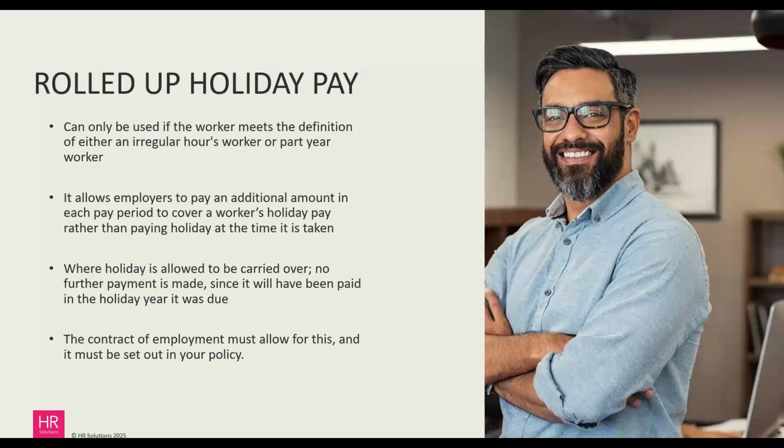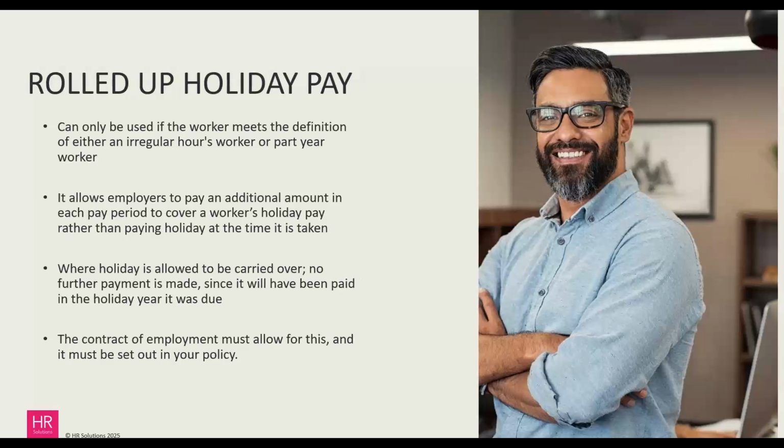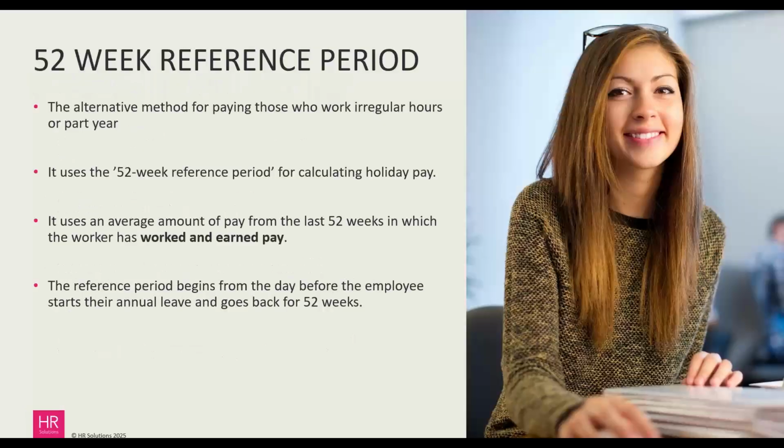The alternative way, if you don't use rolled up holiday pay, is, as I said, pay at the time the leave is taken, which is what we're all familiar with. And when you do this, it again uses a 52-week reference period. So again, when you're having to look back. However, just to confuse things, we have two slightly different reference periods. So this one, when it comes to pay, is slightly different to the 52-week reference period that you use to calculate entitlement.